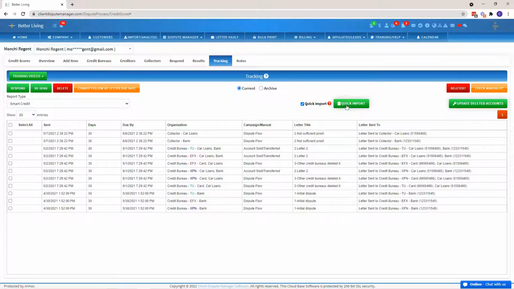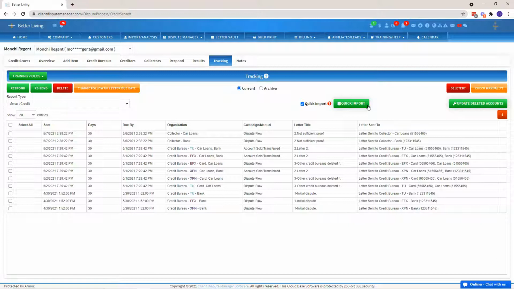Now, once you click on quick import, it would again do the comparison. You have to take note, or just as disclosure, that the Fast Checker will not be 100% accurate, as it only depends on the reports you are importing. It depends on the initial report that you have imported, and it gathers the data coming from the new updated report that you are using at the moment.